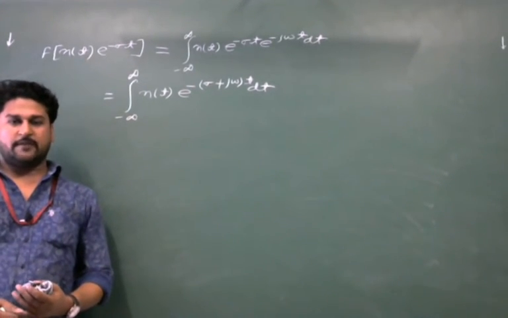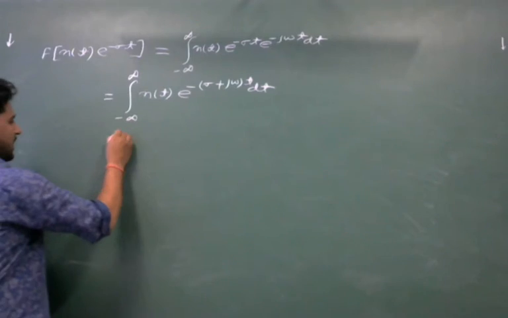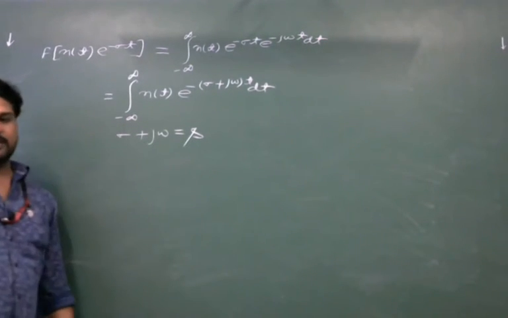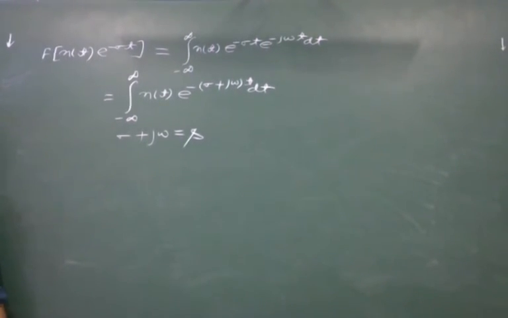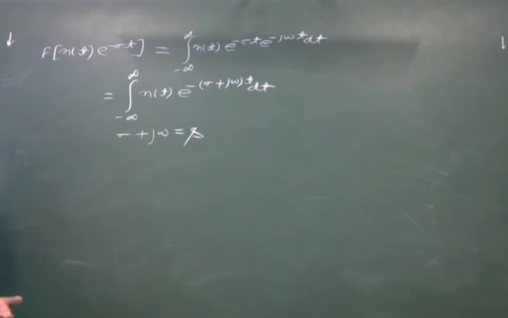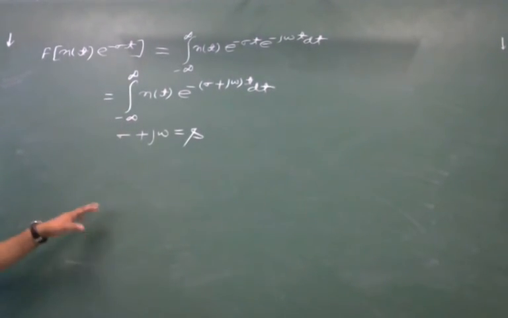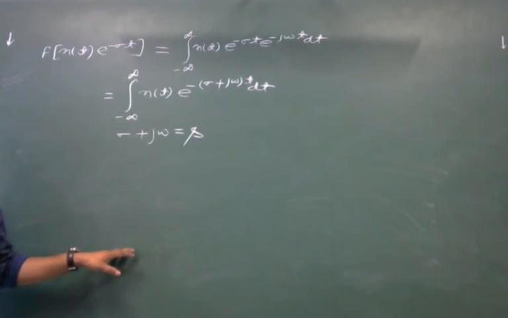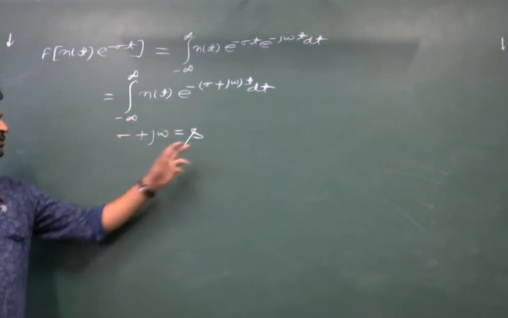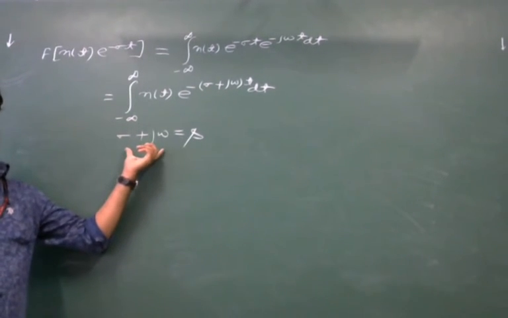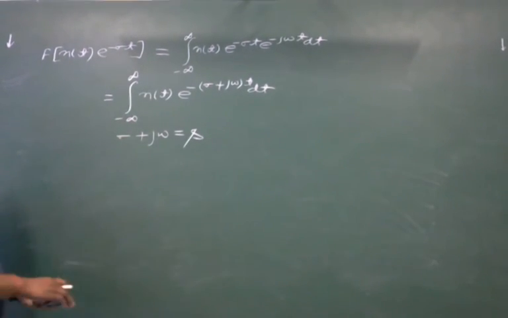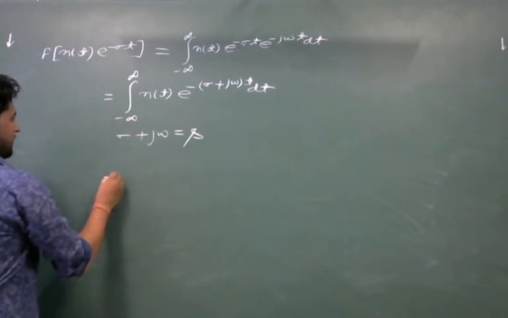Here comes another variable defined by Laplace. This σ+jω is equal to s. Another important variable, s = σ+jω, because when we are determining the roots of a polynomial, sometimes we get complex roots, sometimes imaginary roots, sometimes only real roots. So for that purpose, Laplace has considered a variable which has all the parts. It is complex, it may become real, it may become imaginary. So s is a complex number.